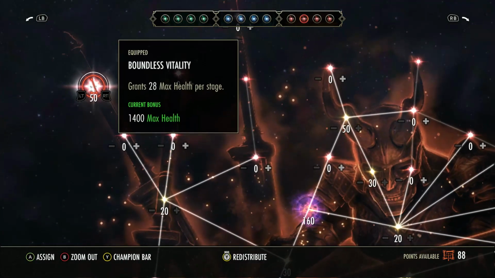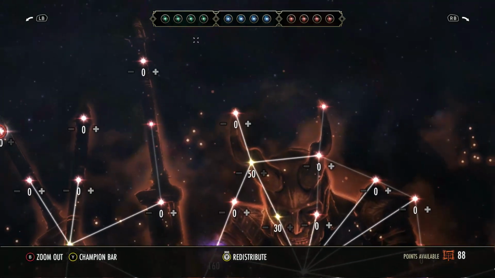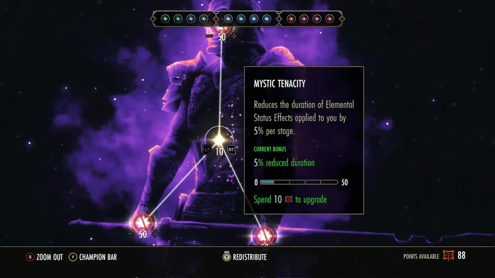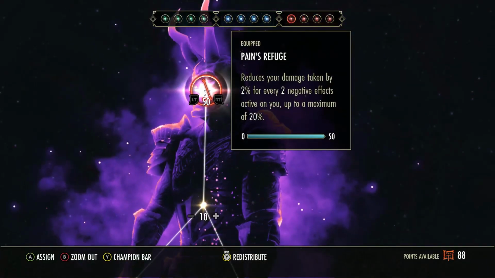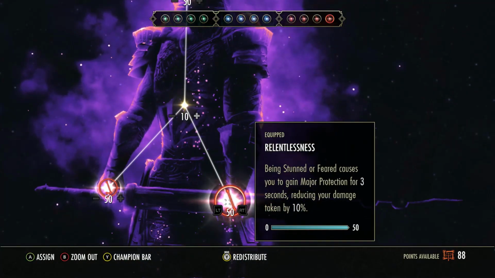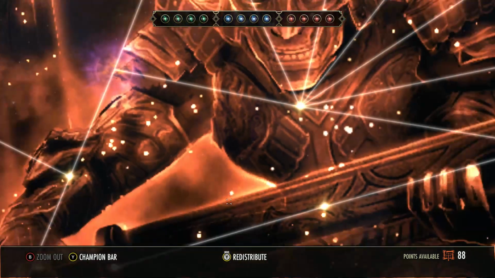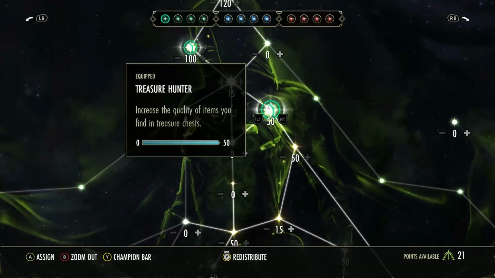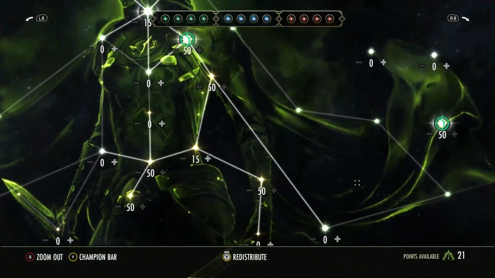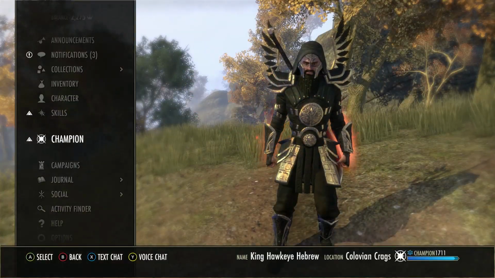In the red tree, I took Boundless Vitality. I only got about 26,000 health in BG, so I took this to get my health up. And then I took all these right here. I wanted this extra recovery from Sustained by Suffering, Pain's Refuge, and then Relentlessness, just to get a little bit of extra damage mitigation when being stunned or feared. And then the green tree doesn't matter as much, but I had Gifted Rider, War Mount, and Steed's Blessing. So that was the CP.